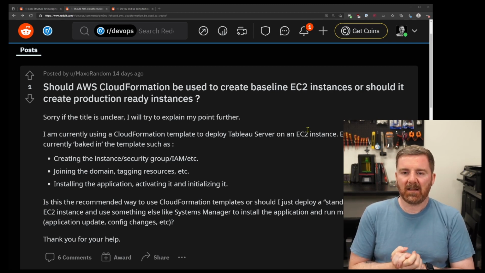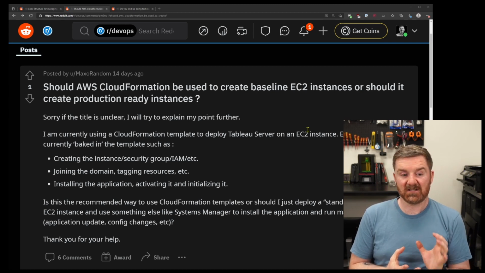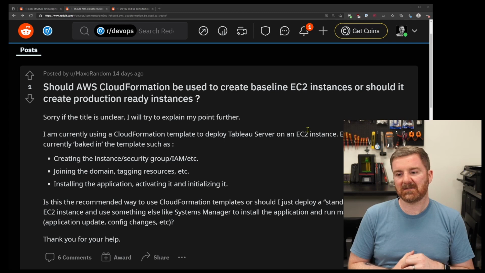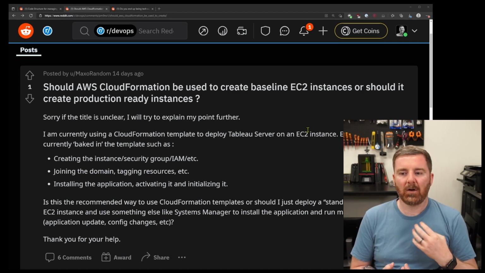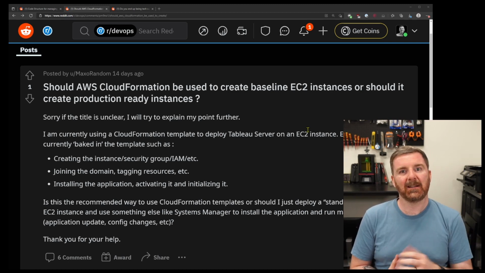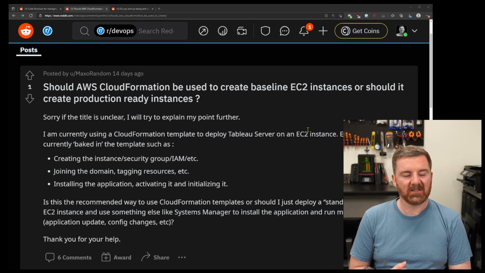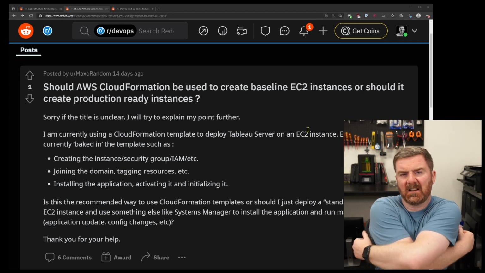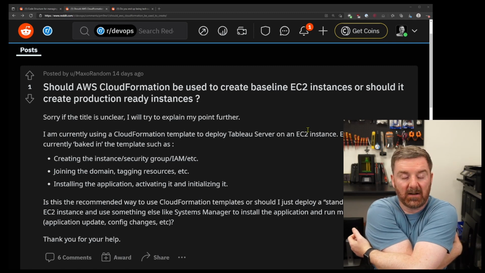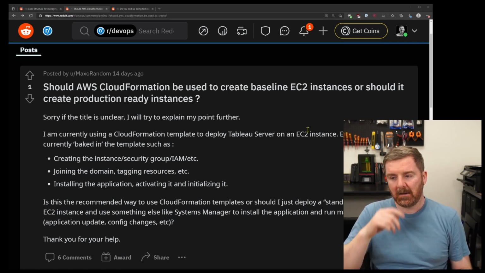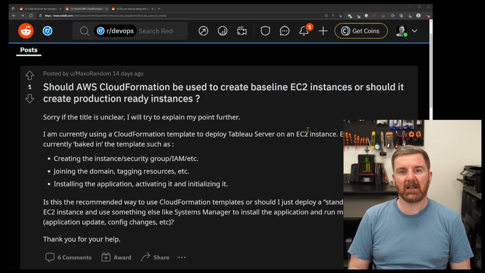So what does that mean? Well, it means that every time he's running his CloudFormation stack, he's got to run that same script every single time, and it does everything. It installs everything. It's going to be extremely time consuming. It's not really that ideal, running this script every single time. It's going to be very, very slow. So I recommend that they check out HashiCorp Packer, because it's simply designed to pre-bake an AMI for you.